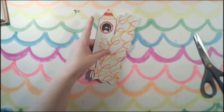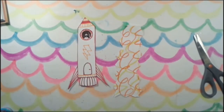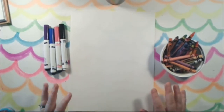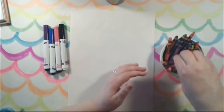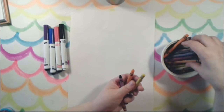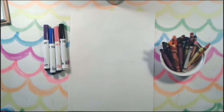Okay, I'm going to take this, put it away. I'm going to put my rocket ship to the side because we're going to start our background. Okay, before we get to any kind of water, we're going to start off with crayon. Some of the colors you might want to pull out for sure are some yellow and some white. And you might need some other colors for maybe some planets.